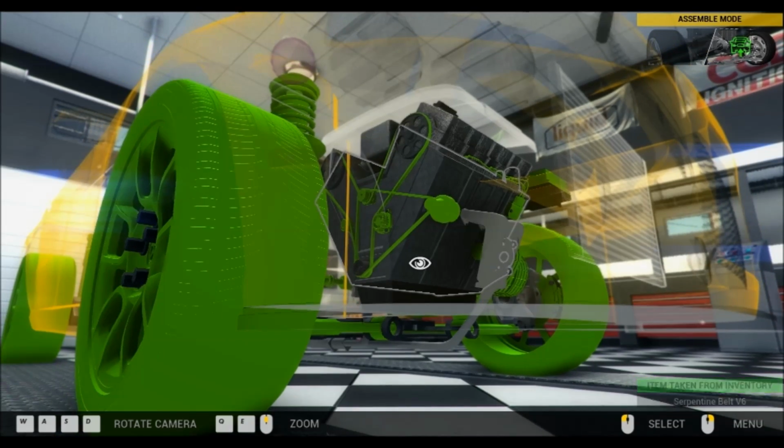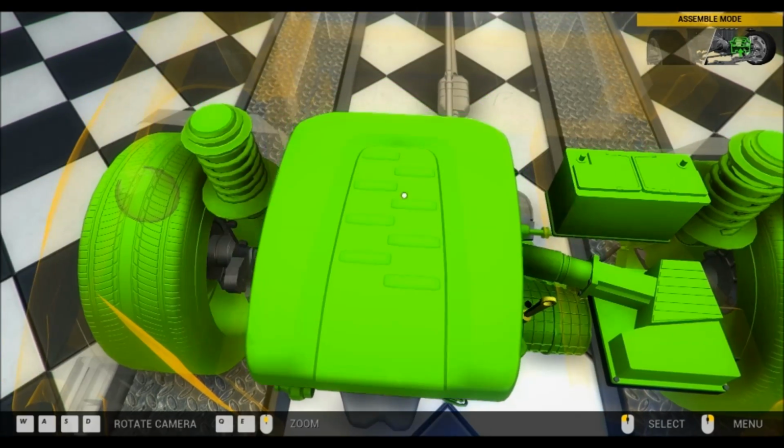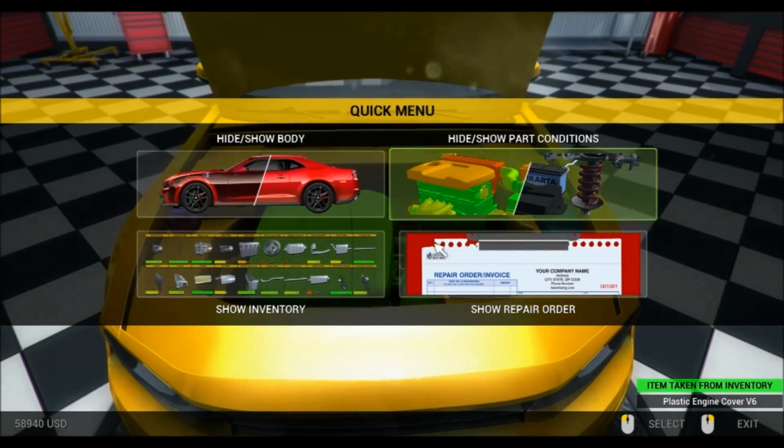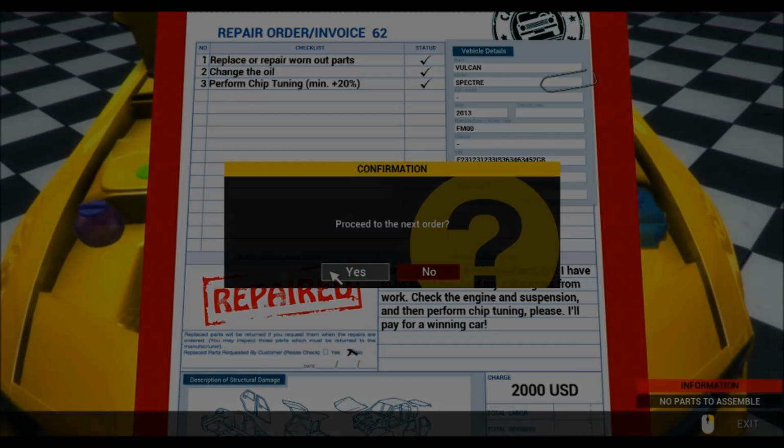There we go. Put his cover back on. Let's see if that was it now. There we go. And repaired.